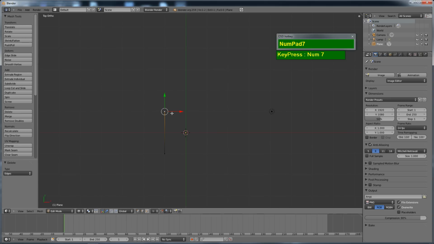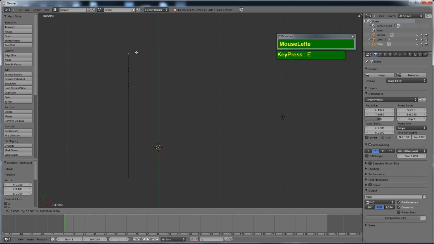Let me go to the top orthographic view. And because I have snapping on, I can just press E and then move my mouse. It's going to snap to each of the grids here. So let's say, for example, there's a door here. You're going to extrude one section here. Let it snap to this location. Then press E here. Then extrude again, one section here like that.